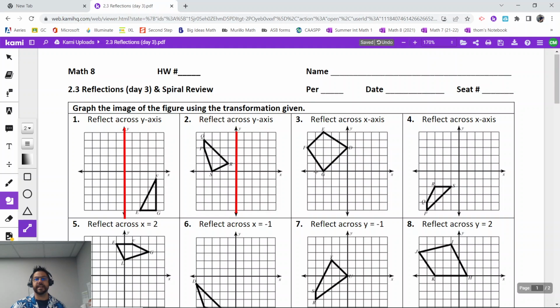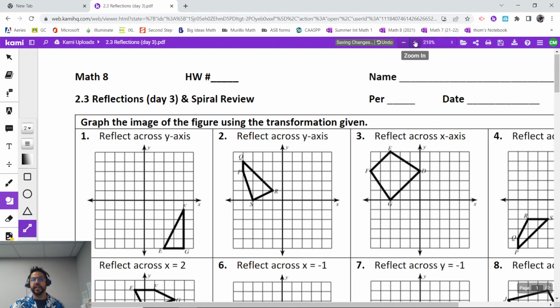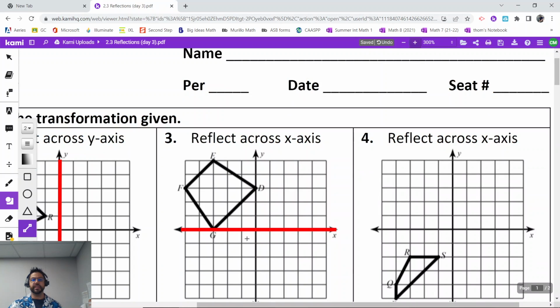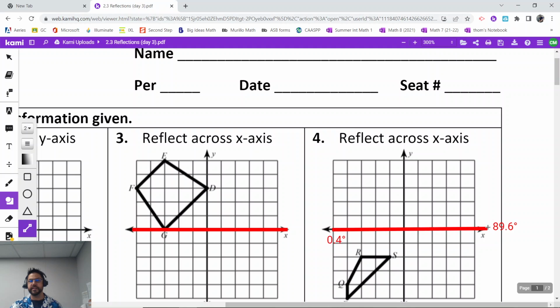Number 3 is the x-axis. Again, that is the horizontal one. Let me zoom in a little bit better for us. And if you notice, once you start your counting process for number 3, G and also G prime would stay on the highlighter because that dot is on the highlighter, so you wouldn't have to do any actual counting for that one. Number 4, we've got across the x-axis. So let's go ahead and finish this one here.